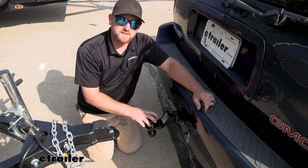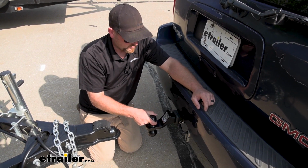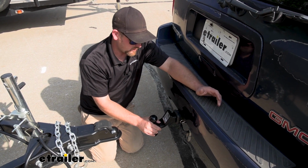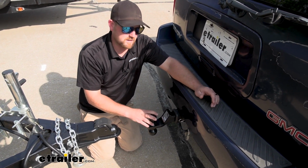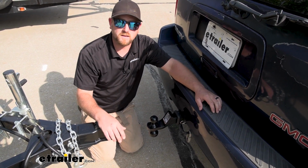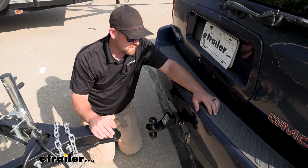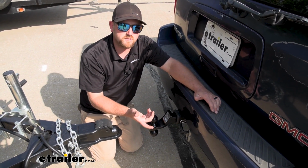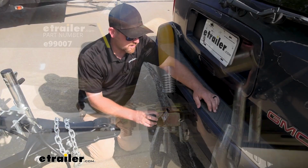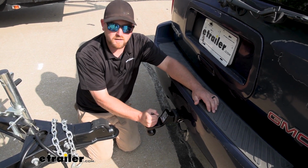We do get some people asking about a little bit of noise back here. So for example, the ball mount is going to move around a little bit. Every hitch is going to be a little different, so yours might be worse or it might be better, and that's really normal. We see that all the time. It's just what you're going to run into, and nothing wrong with that. If it don't bother you, it don't bother you. But if it does, you can correct that issue by using what's called an anti-rattle device. There's a bunch of different types out there, and more or less what it's going to do is eliminate any slop or play there in that connection point and keep this from bouncing around.